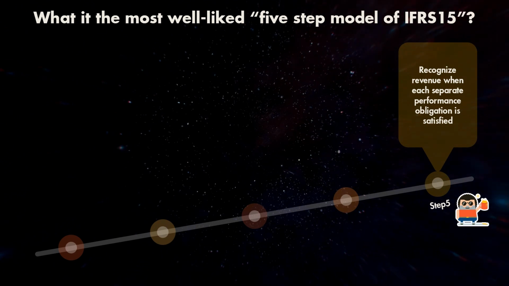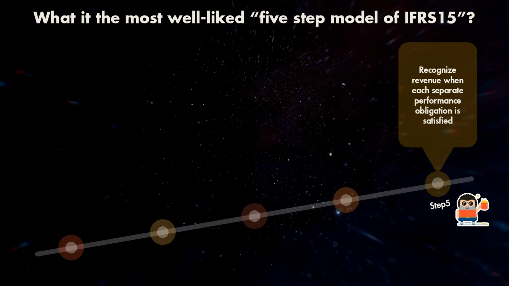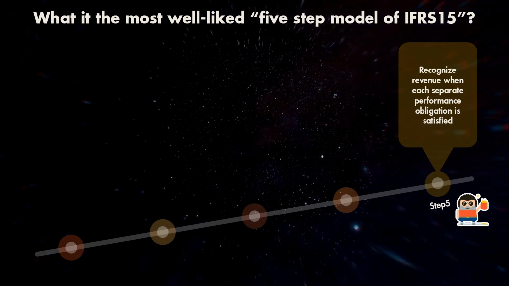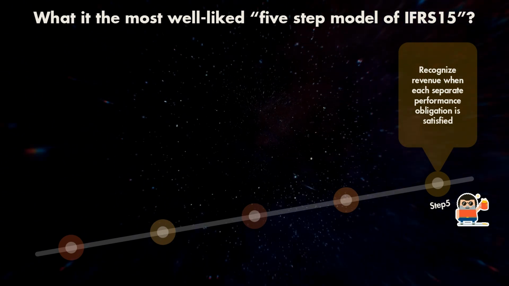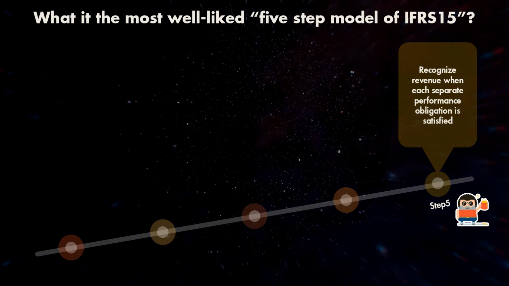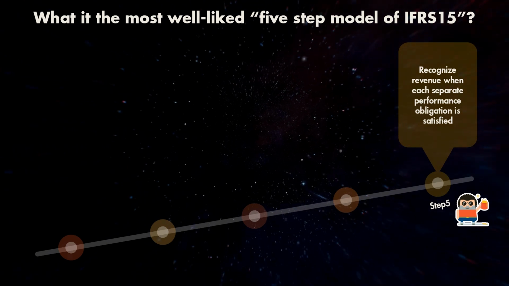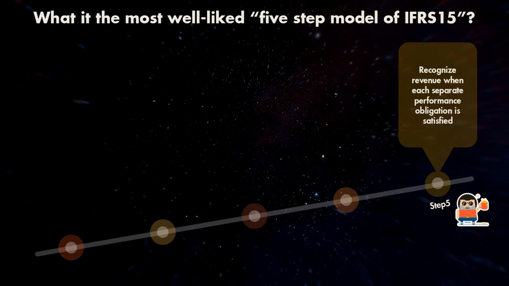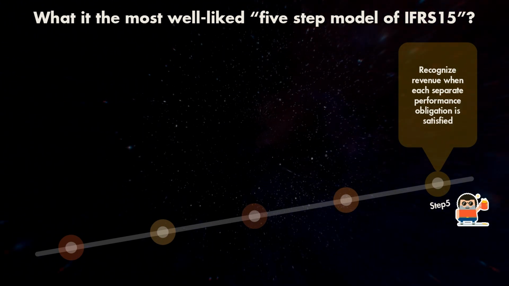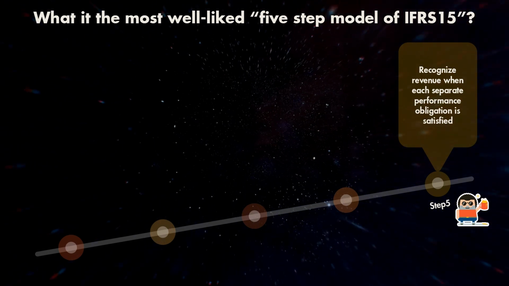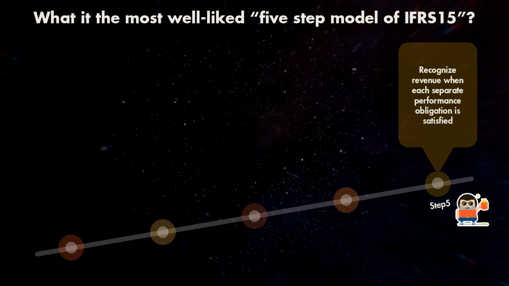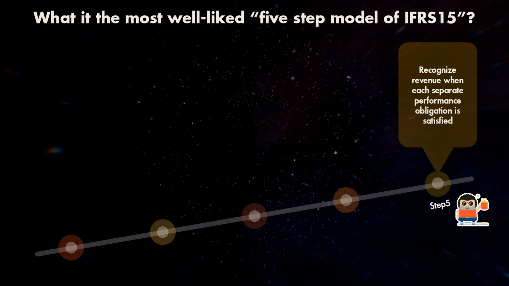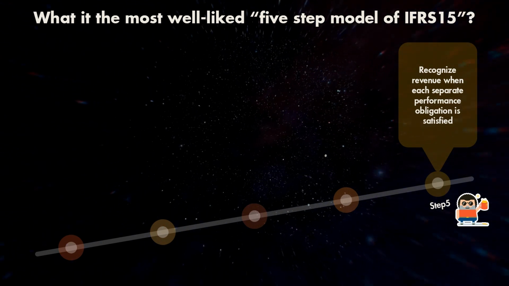The fifth and final step is to actually record the revenue as and when the performance obligations are satisfied. So the day the company delivers the equipment, it has to recognize the revenue on that part. The day the company turns on and installs the equipment, it must recognize the revenue on that part. And lastly, the revenue for training of staff should be recognized in the period when the company finishes the training, and if it is going to take a significant period of time based on contract terms, then the company is likely to be able to recognize revenue on that over time.